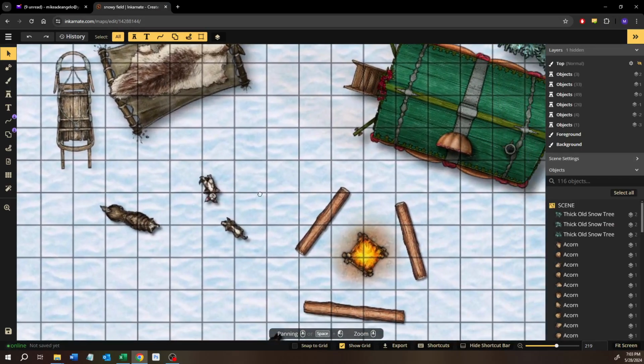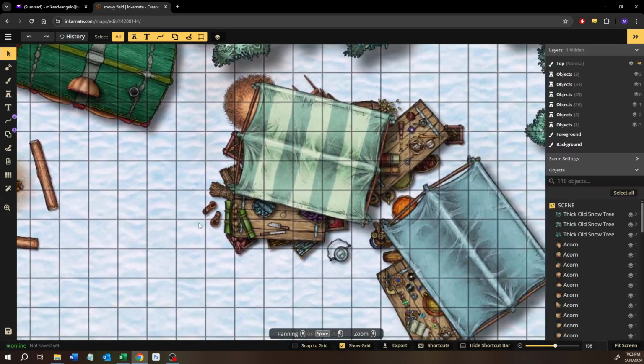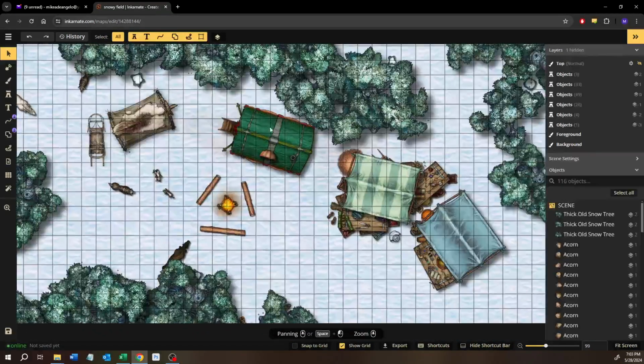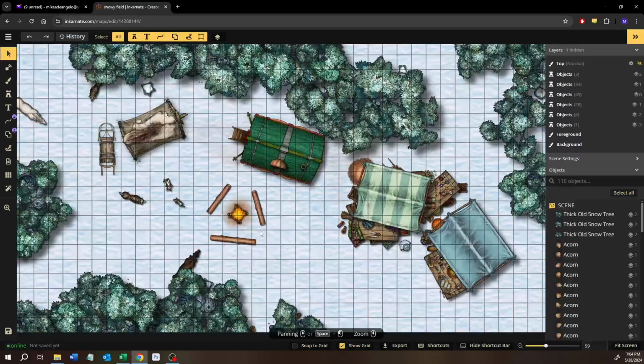So we might do an interpretation of this map where we have some footprints going across the snow. We might do it where it's a little more blizzardous, with some visual obscuring snow going across the screen. In that case, maybe we'd have the dogs poking their heads out from underneath the wagons or the tents, and the horses being a little warmer underneath the boughs of the trees.